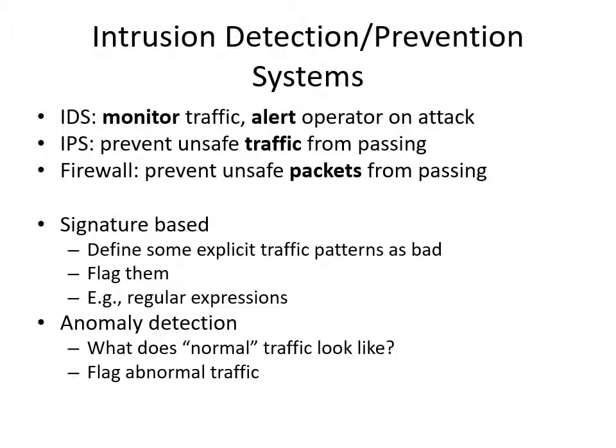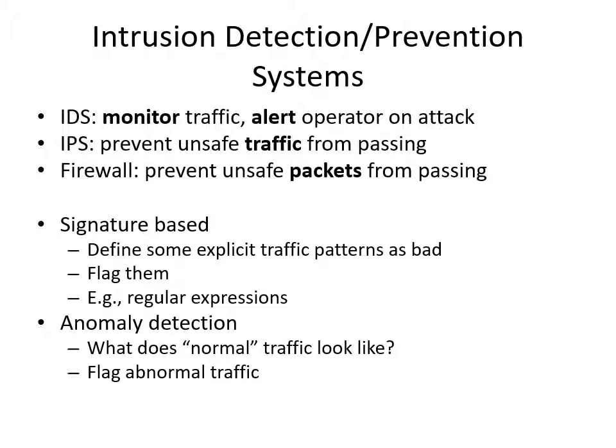The last pieces of networking we talked about were intrusion detection and surveillance. So for intrusion detection and prevention systems, you have intrusion detection, which will monitor traffic and then alert an operator of a problem. This means that it doesn't have to be quite as fast, because the time it takes to detect an attack doesn't slow anything else down. It just affects how long it takes you to respond. It also means that when you're alerting somebody of an attack, you don't have to be quite as precise, because it might be okay to say, I think there's an attack underway, when in fact it's not an attack and some human steps in. Second, we have an intrusion prevention system, which will actually block traffic that it thinks is part of an attack.